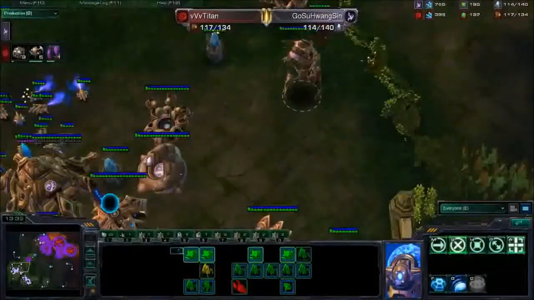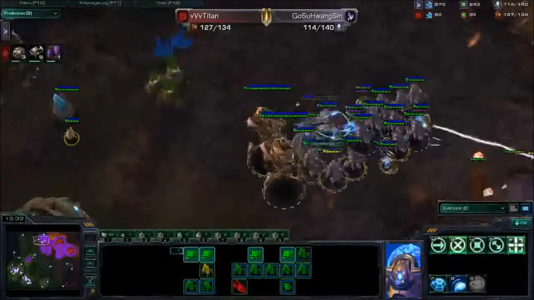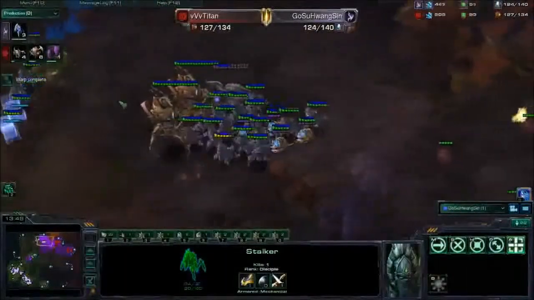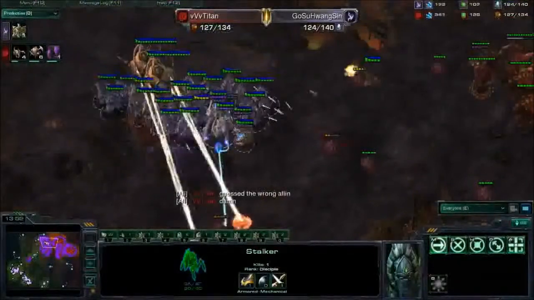Yeah, this is going to be very, very difficult. Roaches are still being added, Vengeful sacks being added as well. Not quite sure what he plans to do with that, as the Roaches are now desperately trying to run away. We can see that this Observer is still here from the Protoss, and the Protoss army pretty much able to see, guess the wrong all-in.